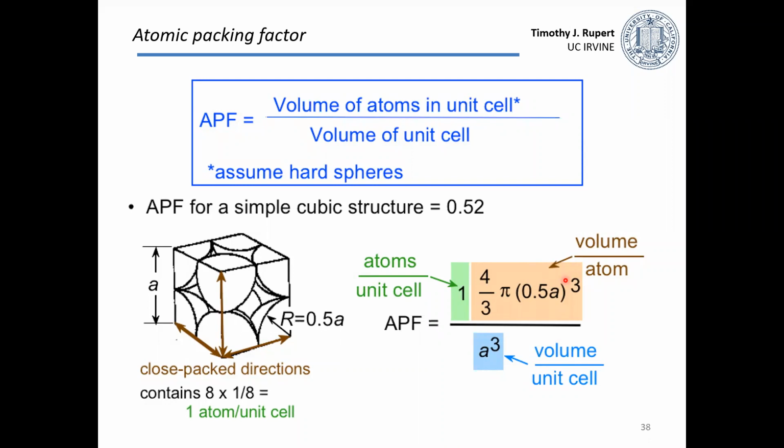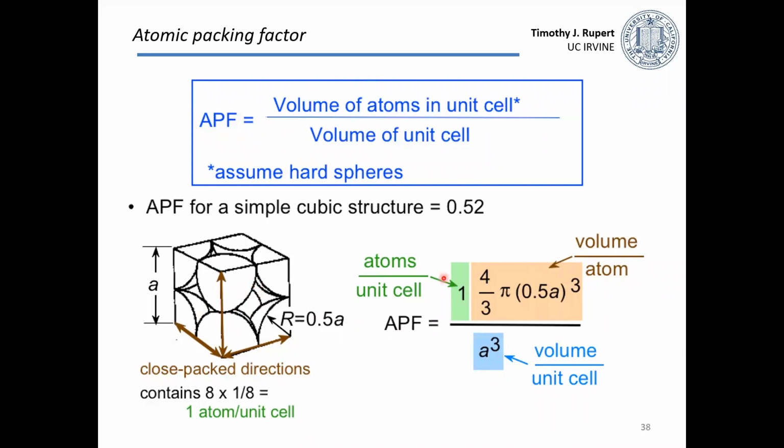A simple way that we can describe a crystal structure is what's called the atomic packing factor. Okay? This is simply defined as the volume of the atoms in the unit cell divided by the volume of the unit cell itself. So it's basically saying in this picture, what fraction of the space is filled up by the atoms. And you can, in contrast, say 1 minus the atomic packing factor is how much space is empty or free.